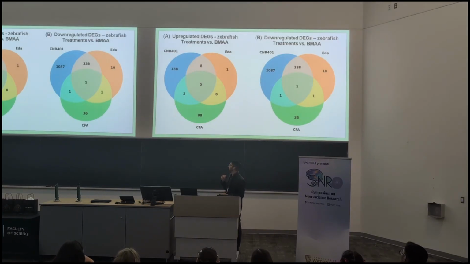And so you may be asking at this point, like, here are all the genes in blue that CNR401 affects that the other 2 treatments don't. And so you may be asking, okay, we have this broad transcriptomic effect, but how do we know that it's therapeutic? And that's why I wanted to show you guys the phenotypic assay at the bottom, because we show that we can restore locomotion, and so all of these genetic changes that we see, we can assume to be beneficial and not detrimental to the organism.